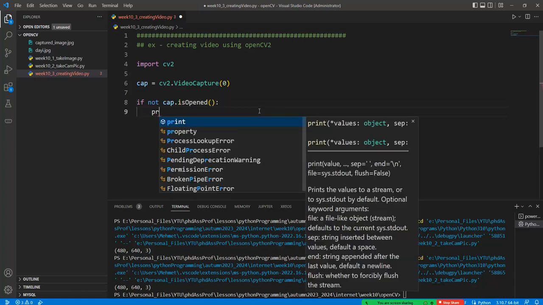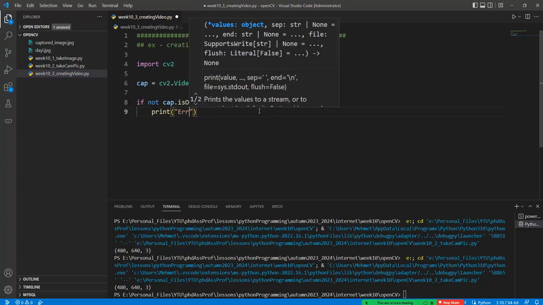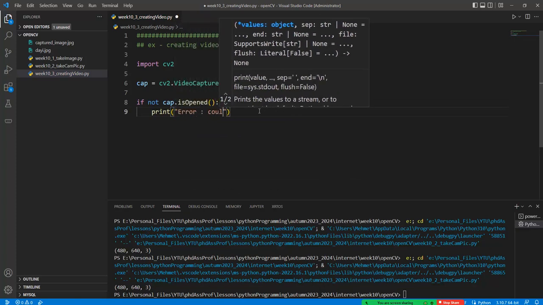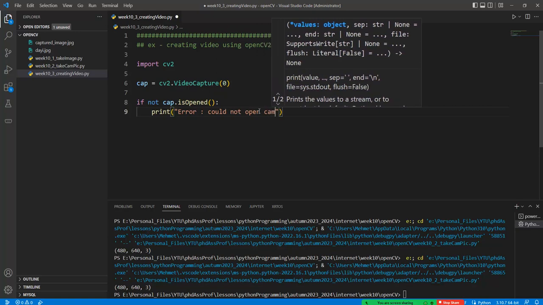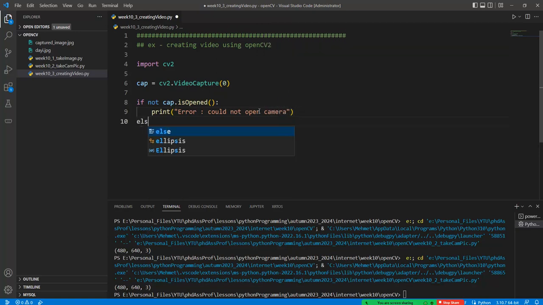This function should be controlled, and if this is the case, we should give the error "could not open camera." But if this is not the case, then we need to give the video writer function.